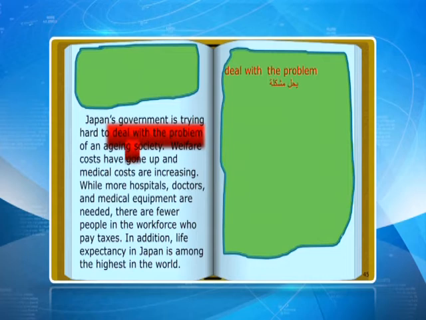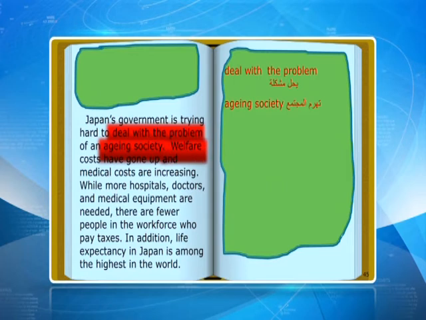Then, this word may be new for you. Aging society. Of course, society is المجتمع, but aging, what is aging society? It's تهرم المجتمع, which means that most of the population of this society are elderly people. Okay? The number of young people is very small. So aging society can be translated into تهرم المجتمع. Then let's look for maybe this word, okay? Welfare. Welfare, according to the context of the reading passage that we have today, it may mean, for example, الخدمات الاجتماعية, right?